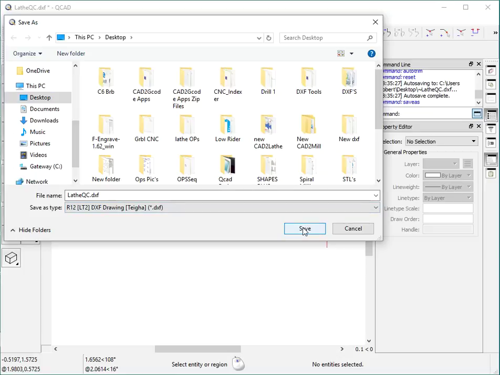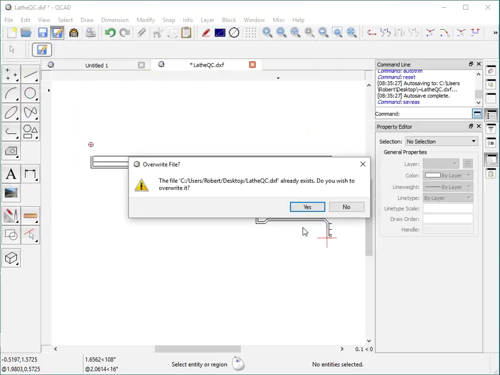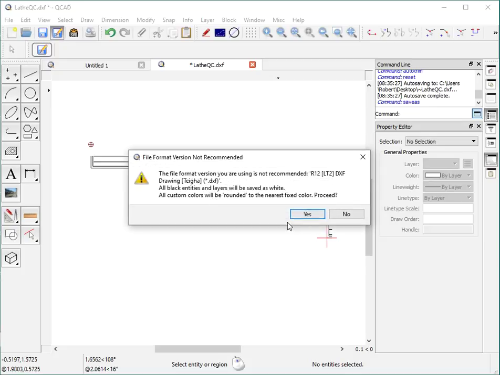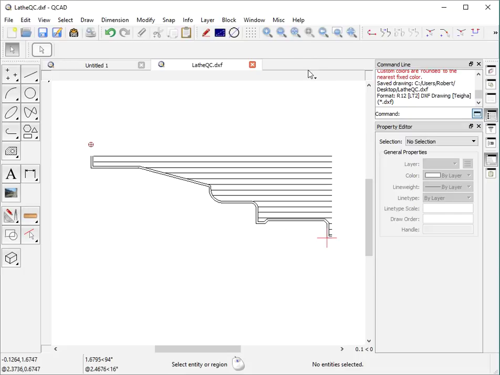Usually I'd save it to a file like DXF. Yes, I already have that because I've done it before. Okay, it's ready. We open up CAD2Lathe.